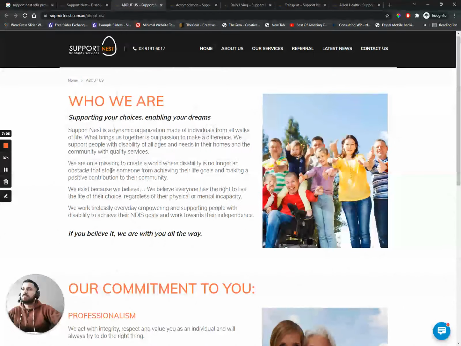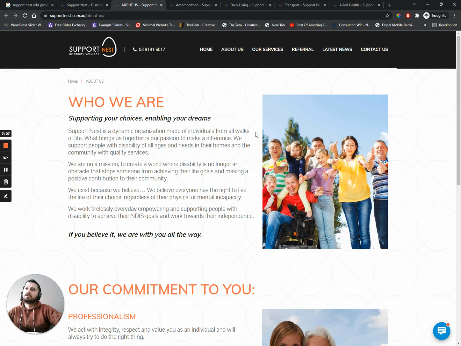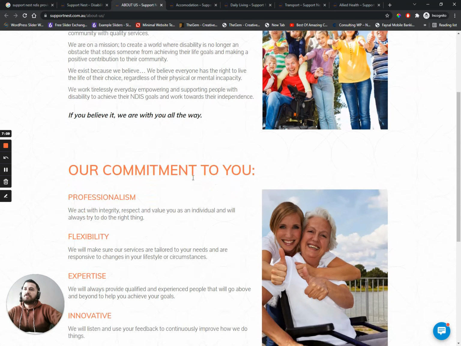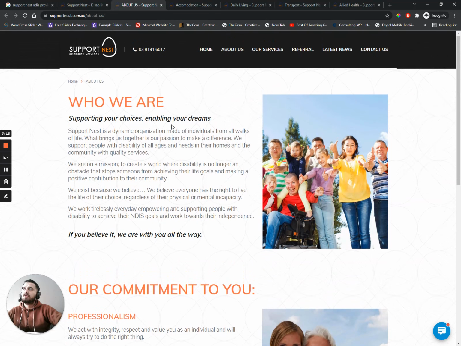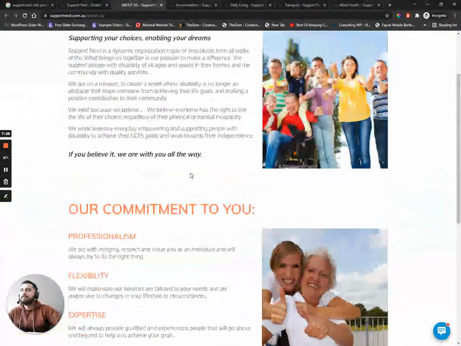This content has been written by our team as well, and we use some stock images over here, like this one or like this one. If nothing's provided to us, what we do is we build up the content, we get all the stock images that can be used on a professional business website, and that's it. We have a call button over here.